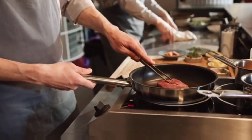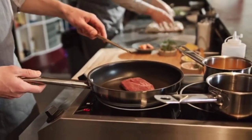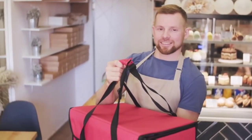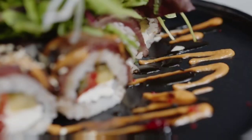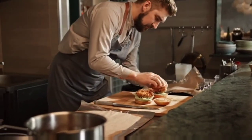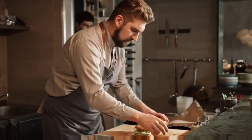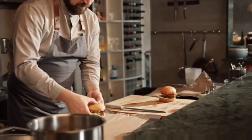Step five: distribution and logistics. Ghost kitchens need a well-thought-out plan for how food will get to customers. The first decision is whether to offer direct customer pickup. Many ghost kitchens forego this option to streamline the process, but there are financial benefits — for example, offering a 10-15% discount for pickup orders can save both the restaurant and guests money compared to the 30% commission charged by third-party delivery apps. Options like Uber Eats, Grubhub, and DoorDash can significantly increase ordering volume.